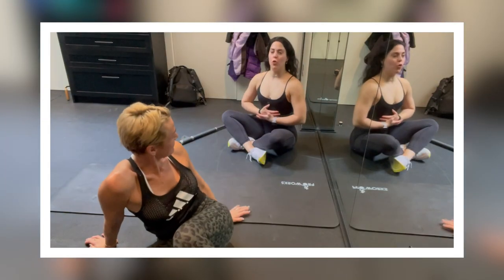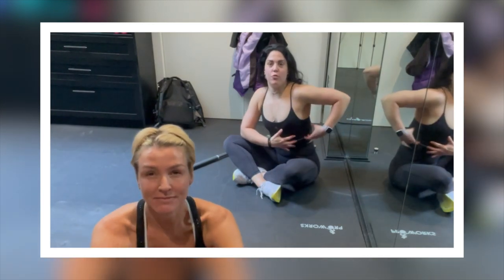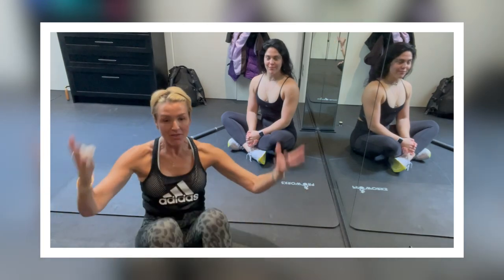This is a quick one. What are we doing? We're going to work on the core, the stability of your spine, your lateral rib cage, and your center, but also your breath work. It's all about the breath work.